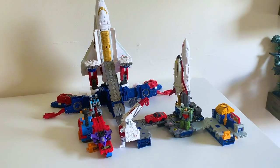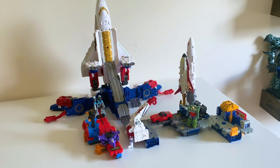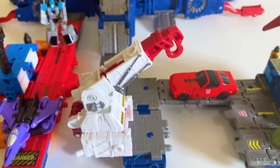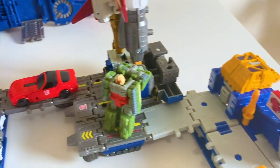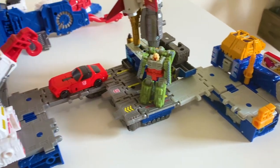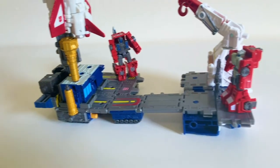If you want to, you can add all your other modulators to make a small little community for your little bots to thrive. Being real here, I feel this truly makes getting those micromasters and other modulators worth it. Overall — heck yeah, I love this set. It fits right up my alley of transforming robots and incorporates space exploration and mini diorama world-building, which is super fun.